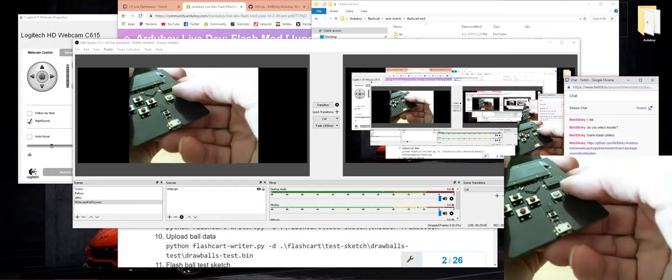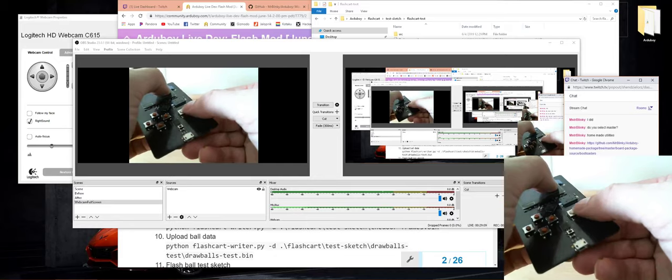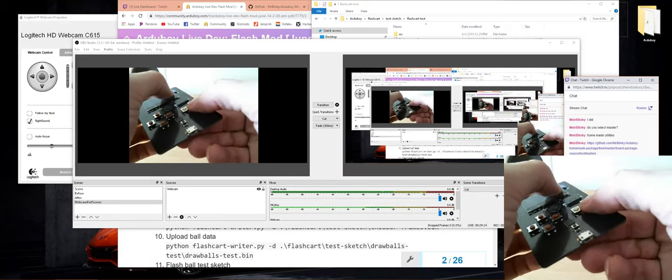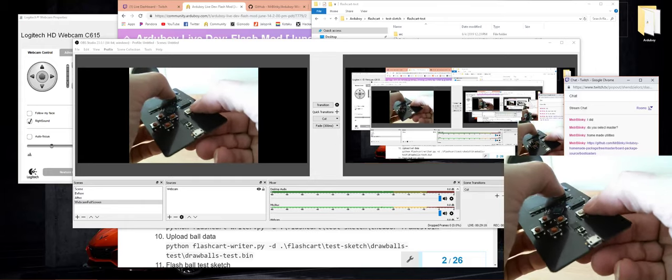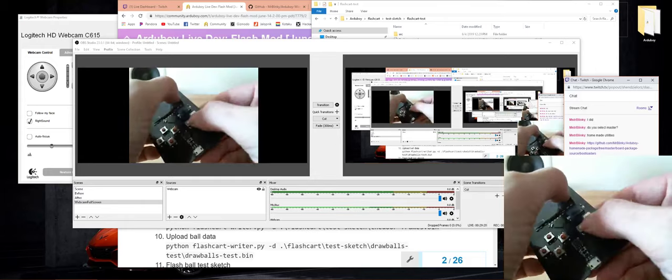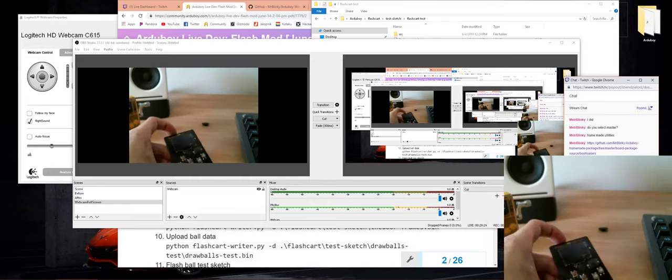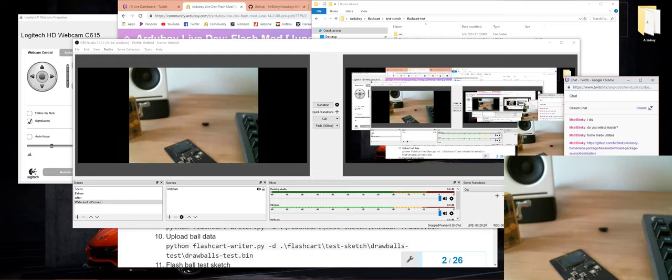I'm trying to look at the silk screen. I have it soldered correct according to the silk screen, and... what in the heck? I don't know what's going on. I guess I have a weird package or something, because it's lined up correctly. I guess my documentation's incorrect. Yeah, well, anyways, that's super cool. That's not easy to fix.